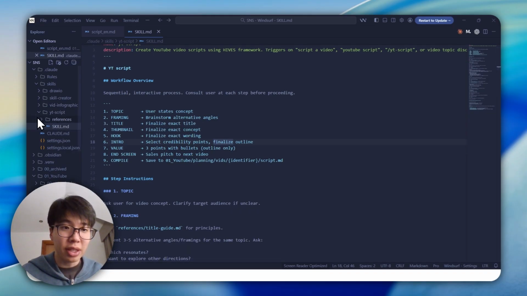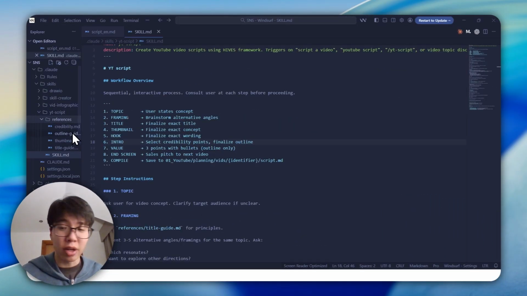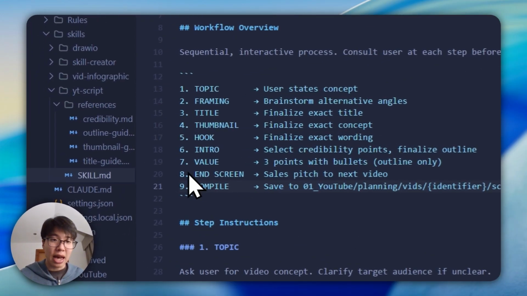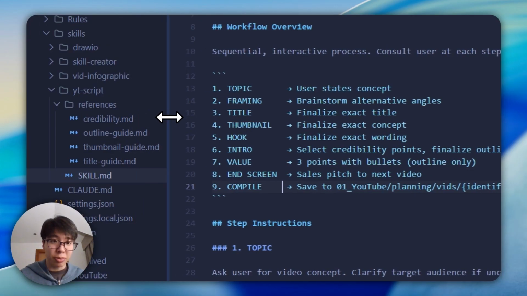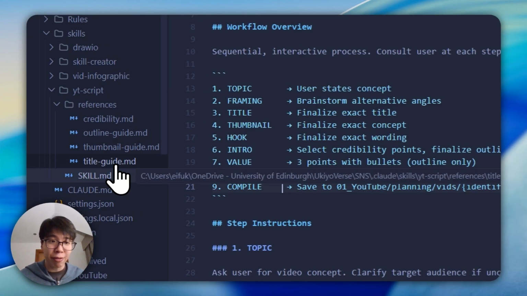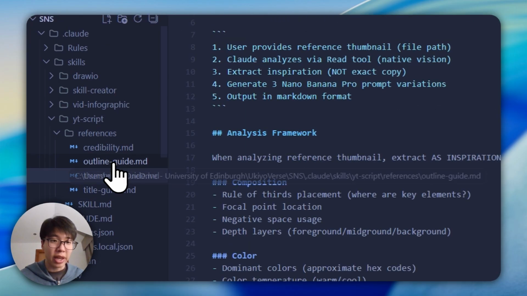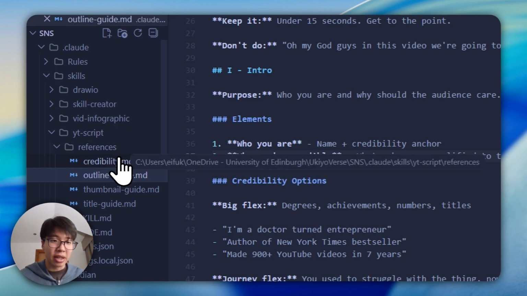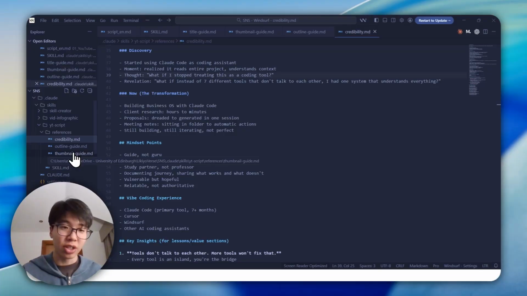And you can see that in my YouTube script skill, I have references. These are a set of files that you can have separately from skill.md. For my own script skill, I have a guide for creating titles, a guide for creating thumbnails, outlines, how I show my credibility within the video, strategy and all that.